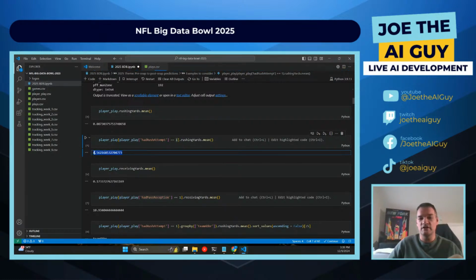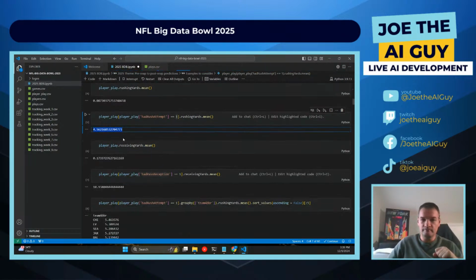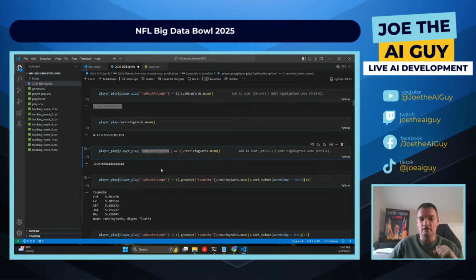So here, you'll see on average on a rushing play, they gained about 4.5 yards. A very similar thing happened with receiving as well. We had looked at both of these simultaneously. And so we just looked at who has the pass reception to get an idea of who had the receiving yards here. So on a given pass play, when it's received, you get about 11 yards per reception.